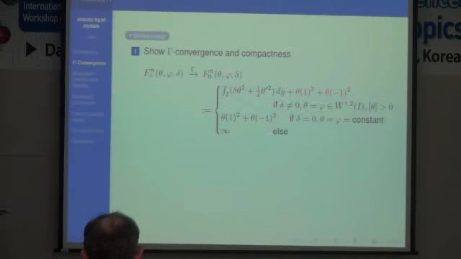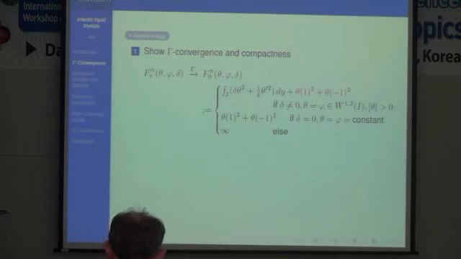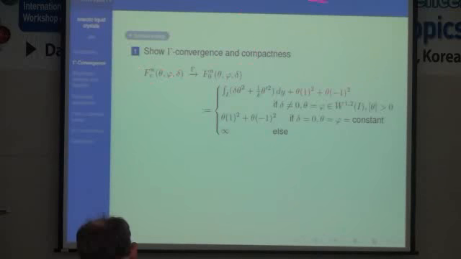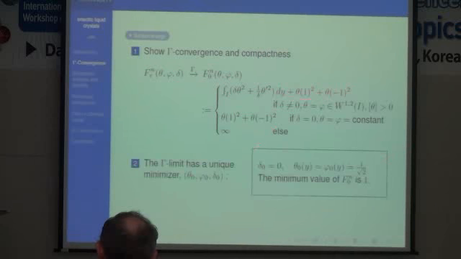So once you prove this gamma convergence theory, proving this is a little bit harder than the previous case because we have the boundary conditions on that, so we have to consider the Dirichlet boundary condition for this. And once you prove this, then we have this unique minimizer. This is just constant, and the minimum value of this gamma limit is a lot smaller than the previous one. That was pi previously, but now it is 1. So we just decreased our critical field.